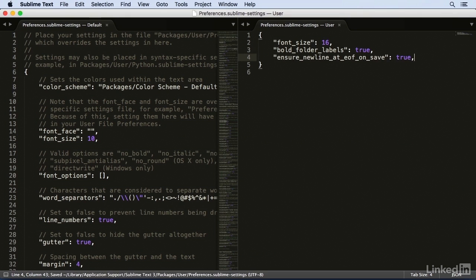This makes sure that even if you delete the last empty line in a file, when you save it, Sublime Text will create it again. Version control systems like Git encourage you to always end a file with a new line character. This ensures that if you want to add new content to the end of the file, on line 6 here, you can do it without modifying line 5, and it keeps the change history in the file a little bit tidier. Next, I like to highlight the current line.